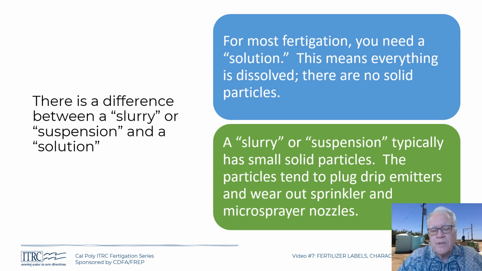Especially with gypsum, you see a lot of farmers with microsprayers where the microsprayers can get worn out, the nozzles get worn out within a year because the gypsum wasn't adequately dissolved. They have too high application rate. And it isn't that it plugs the sprinklers, but it wears them out, and so you get non-uniformity because you get big nozzles and small nozzles out there. On emitters, they tend to plug emitters, so there's a different kind of a problem.